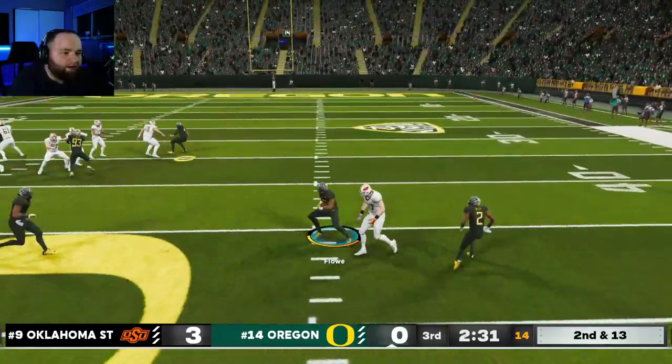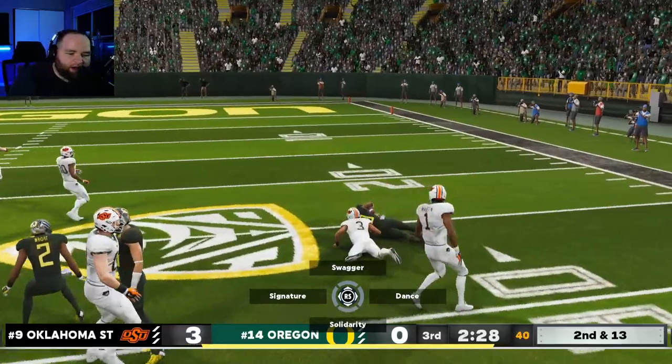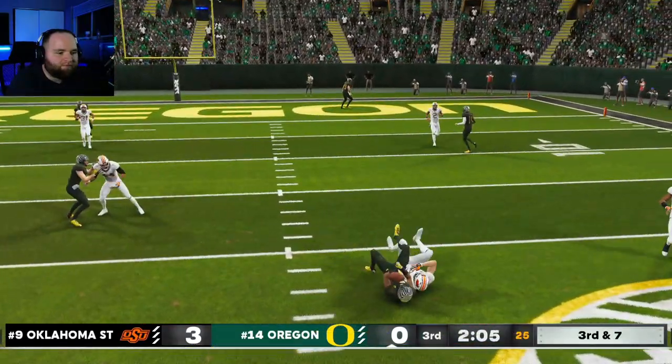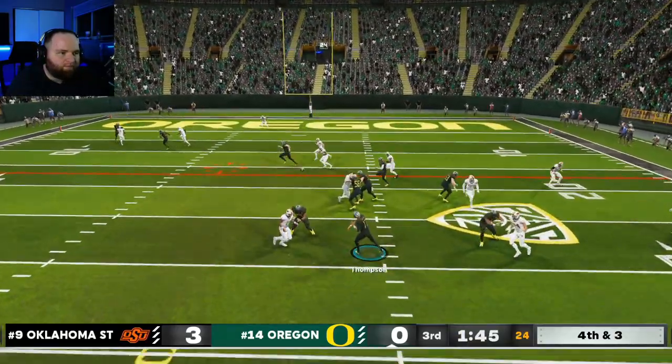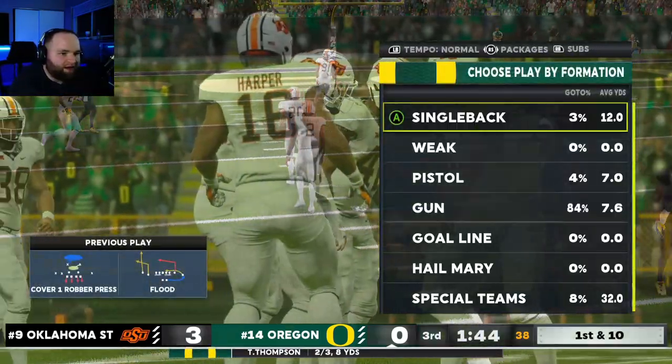Oh, best pick. Justin Flo. Should have been a Buckeye. It's all good. Let's go. Now we're going for it. He finds his man complete. It's Webb. I'll take it.